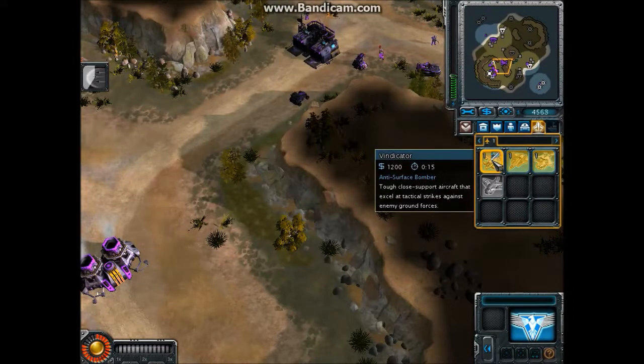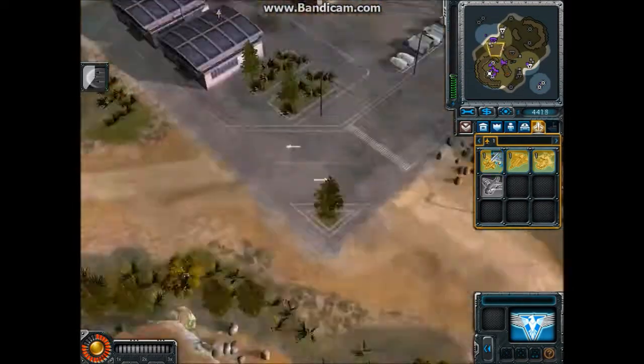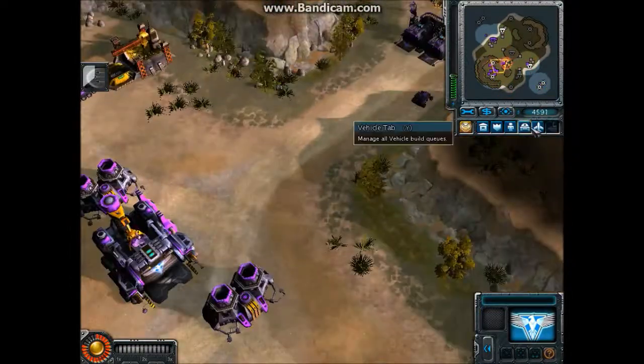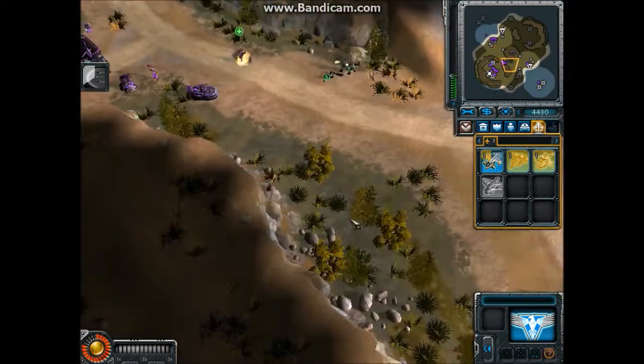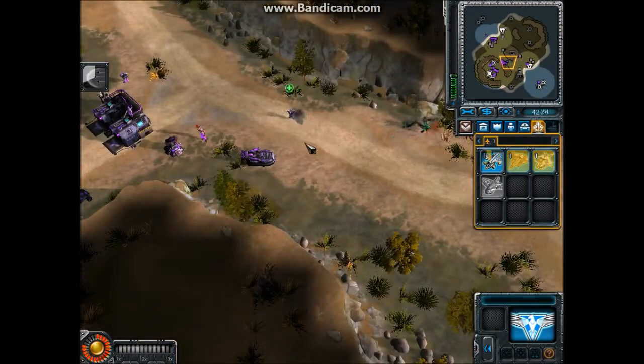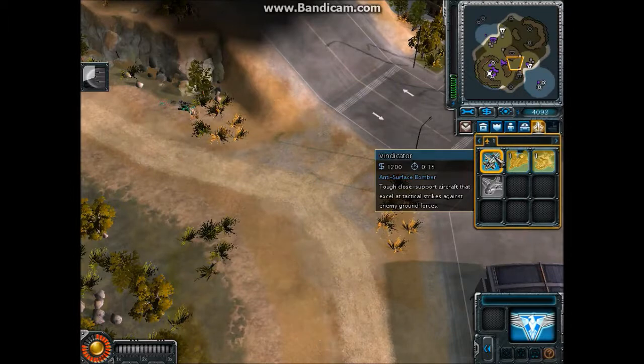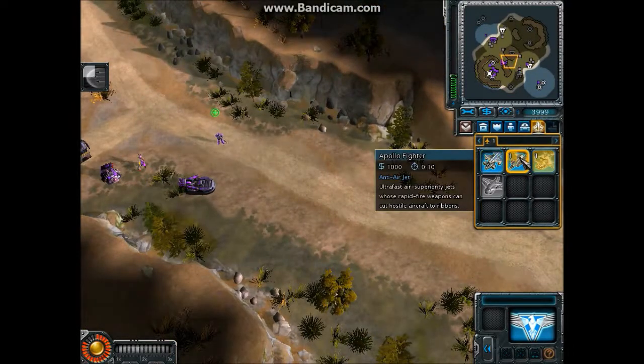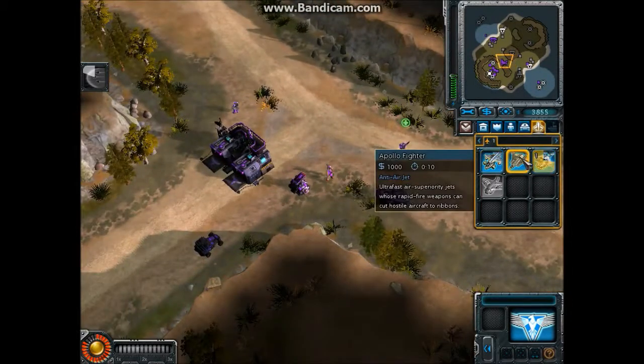This is called a Vindicator, and there's a lot of different tactics you could do with Vindicators. Vindicators are basically like Harriers from Red Alert 2 if you're coming from there. But they have a lot more armor than a Harrier, so they're a very durable plane. An Apollo fighter is an air-to-air anti-jet. It'll kill anything. It's the strongest thing in the air. It's stronger than a MiG, but the difference is MiGs do area of effect damage. These just do single-target damage, but they're stronger. So if you're fighting MiGs with Apollos, you have to spread out your units more.